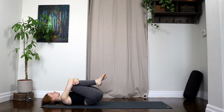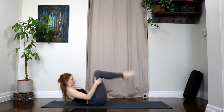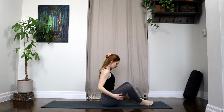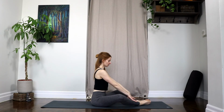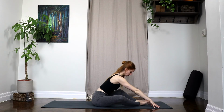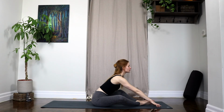Maybe gently rock for a moment from side to side. And then let's rock ourselves all the way up towards a seated position. We're going to come into our seated diamond pose. So taking the heels a fair distance from your pubic bone, creating that diamond shape. And when you arrive, you float the arms up above your head and exhale, start to bring yourself forward.